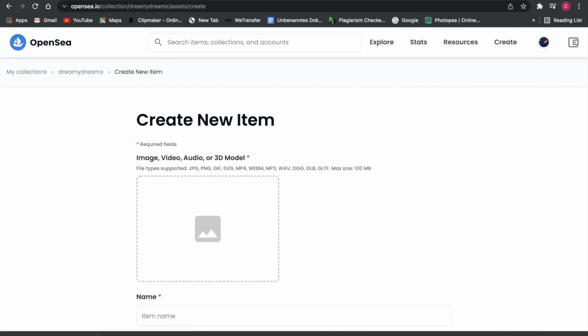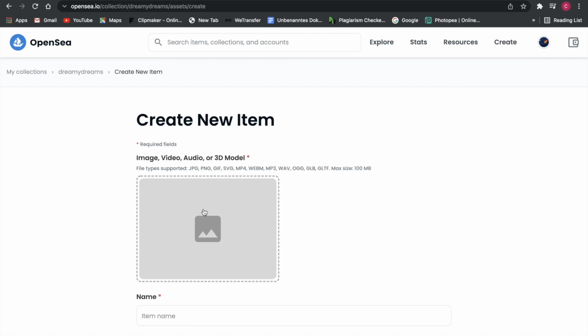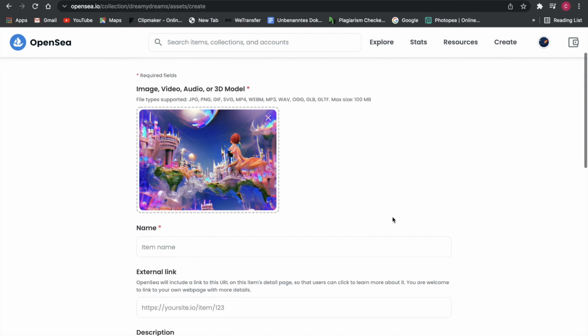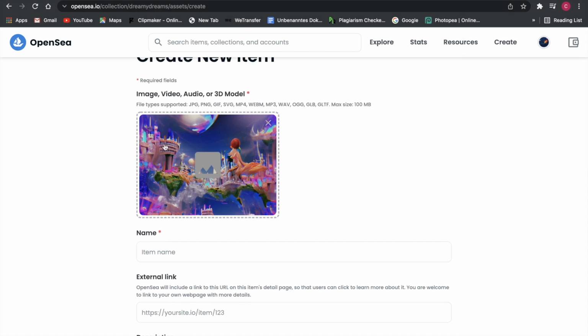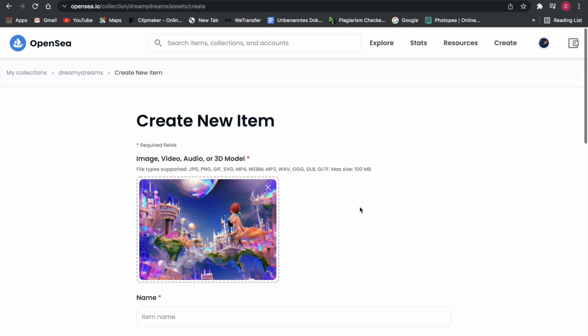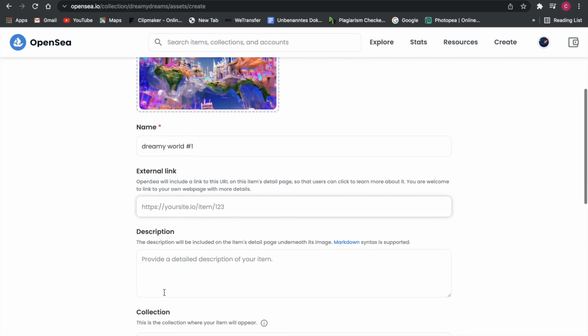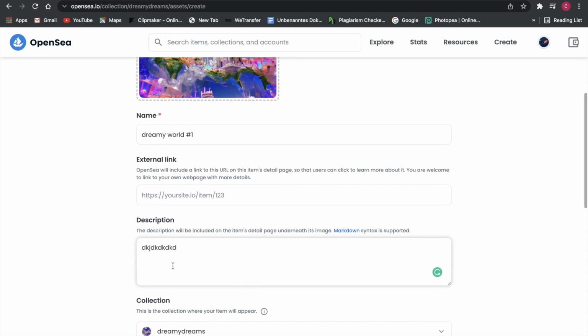So now we want to get our images in here. First we got this one, just like that. Wow, this looks really beautiful, and I think this could really get some people to buy it. So now we just call it dreamy world #1 because it's the first one, and then we can just add a little description. You guys know that, just put in something that describes this picture.